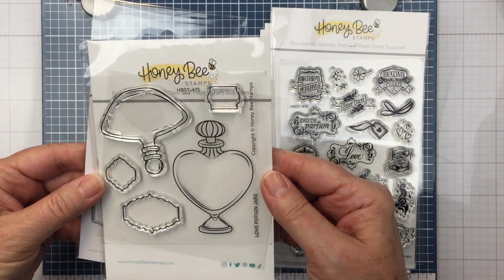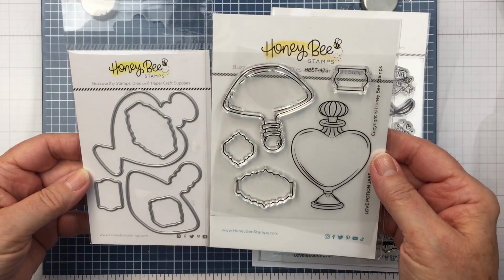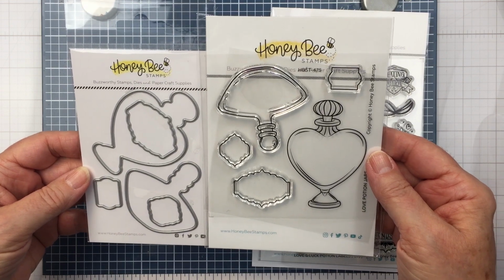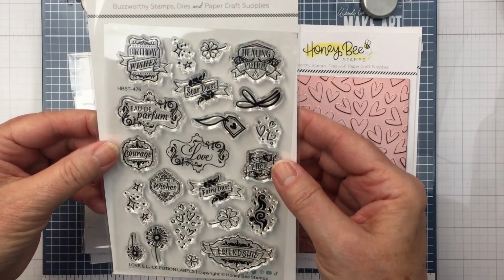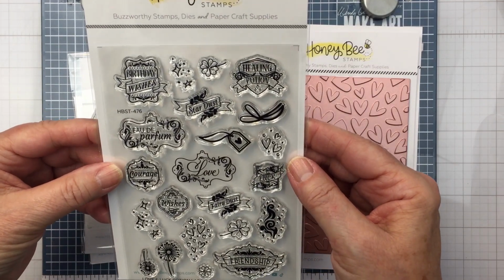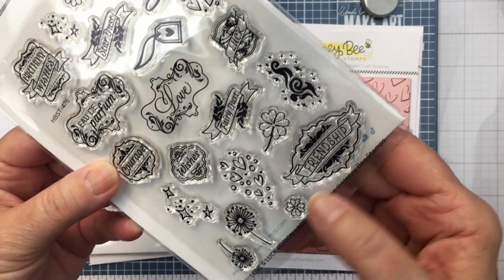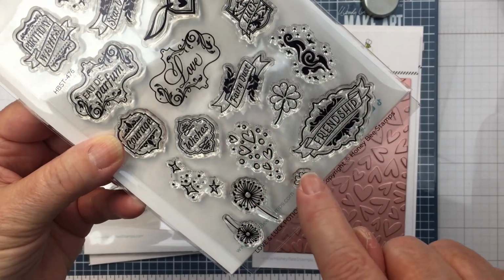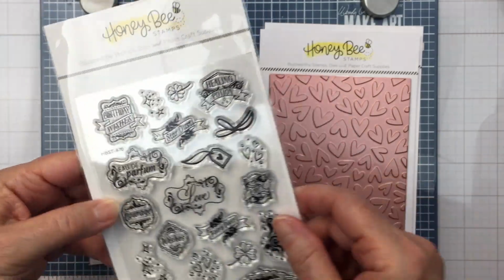I'm going to be using a bunch of different products today, including the Love and Luck Potion Jars Stamp and Coordinating Die Set. I'm going to combine that with the Love and Luck Potion labels. I love this stamp set so much. It's got some really fun labels, but it also has some other really cool patterns like these hearts and the stars, that little dandelion pattern, some little flourishes.